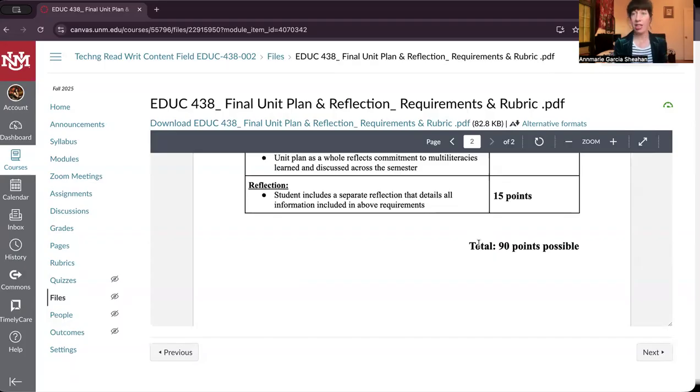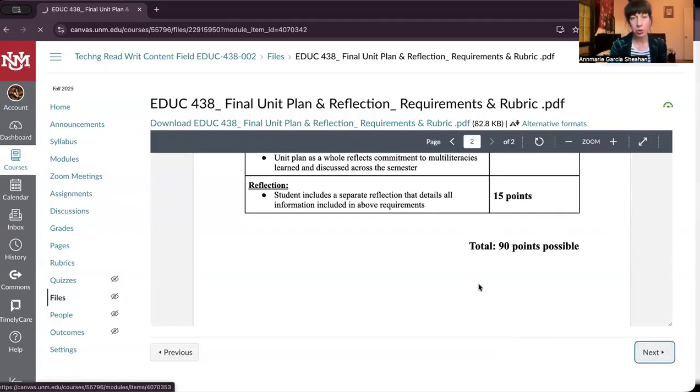Because hopefully by this point, this is all going to be finalizing and writing your reflection, right? If you have really put care into this over the course of the semester, if you're completing revisions this week, once you get your pod members' revisions and my revisions in by the 7th, you have a couple days to go through and incorporate those. Yeah, I think you are going to turn in some great products.